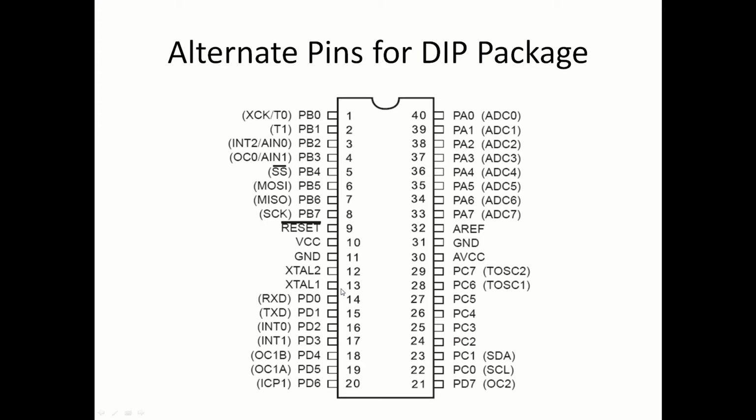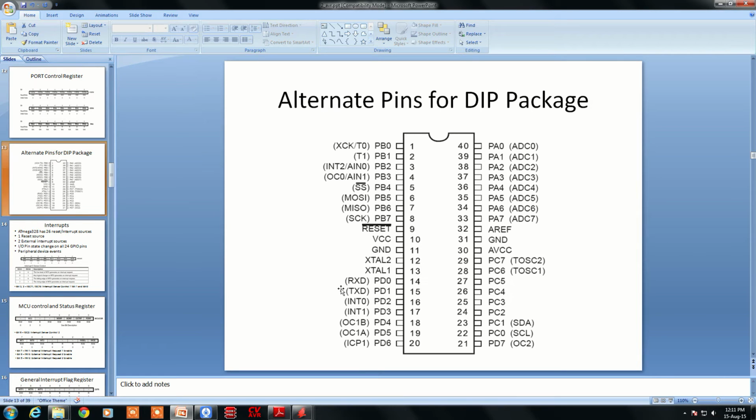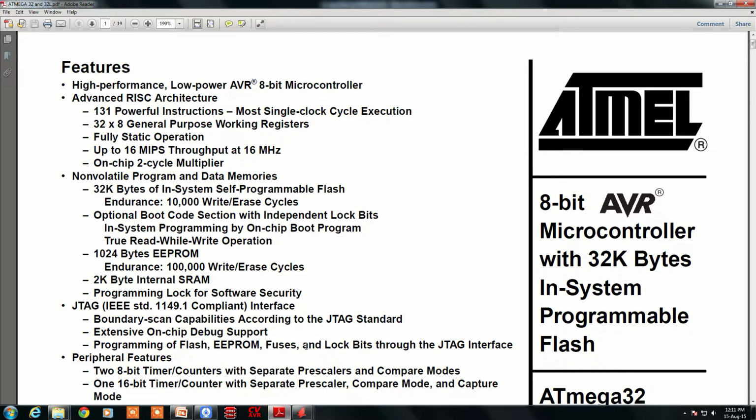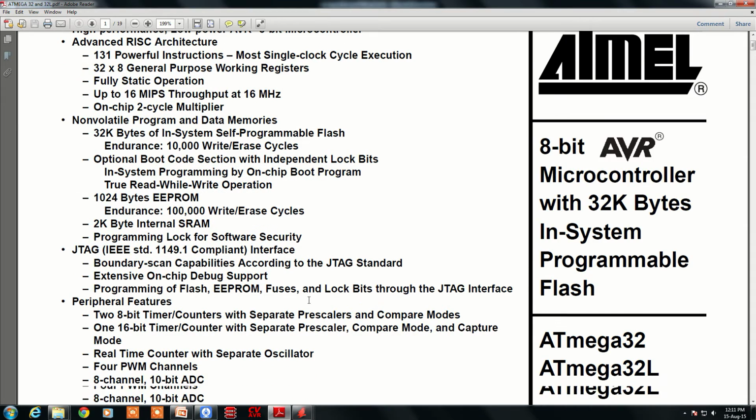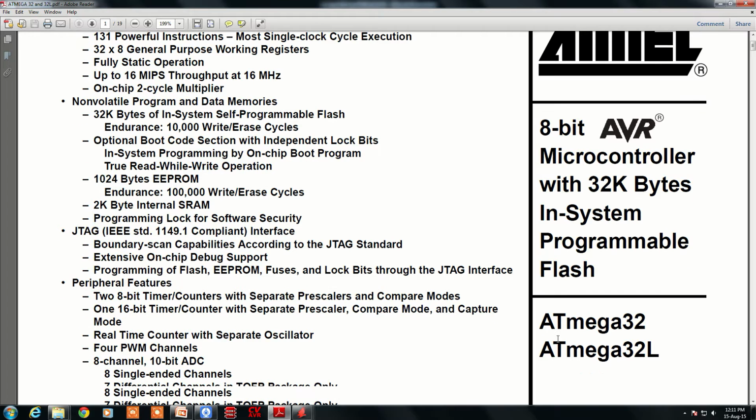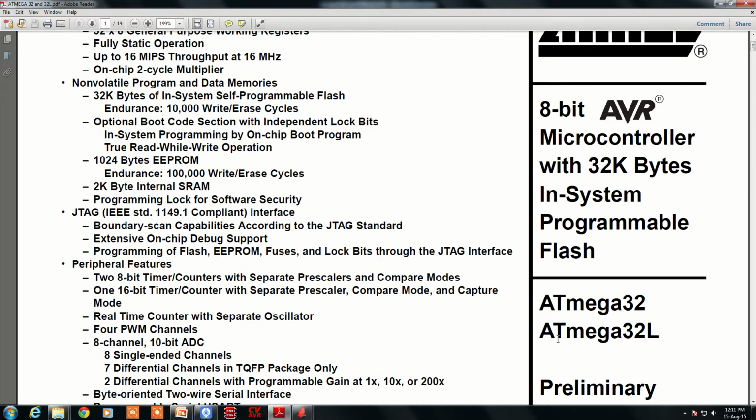Now let us see how to choose a microcontroller based on the specifications. If you see the data sheet of any microcontroller, for example in our case, the Atmel 32, it is available in two forms, ATmega32 and ATmega32L, where L means low voltage.